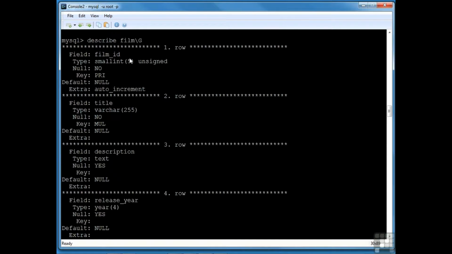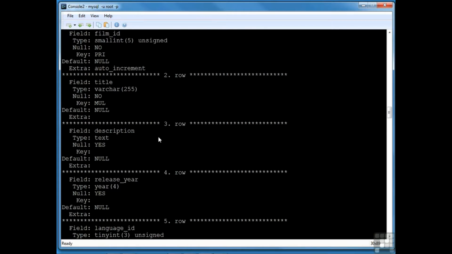In the case of the Sakila database, they are identifying the primary keys using the name of the table, followed by an underscore, followed by id. This is just their particular convention for naming the primary key. You'll also very commonly see simply id used, so simply id as the name of the field, which actually I tend to use. It saves a couple keystrokes and tends to work quite well.